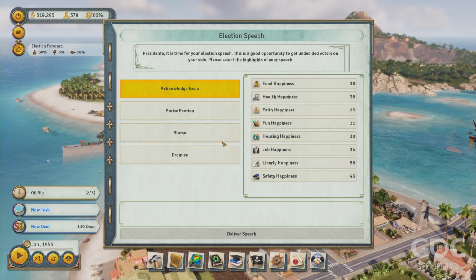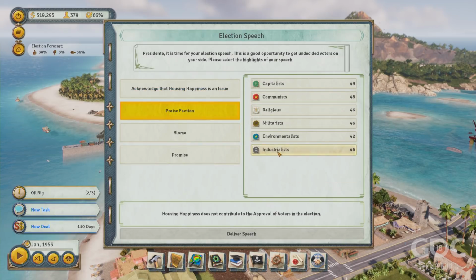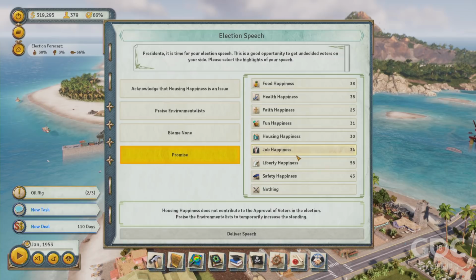and it looks like housing should probably be one of the main ones. Also, there's not a lot of things to do for fun on our islands at the moment, but considering half our population is homeless, I think we should probably start with that. We can praise one of our factions, and that will mean that anyone that supports that faction within your population is more likely to vote for you. So we've gone for the environmentalists. Let's not upset the superpowers right now, we don't really need to.